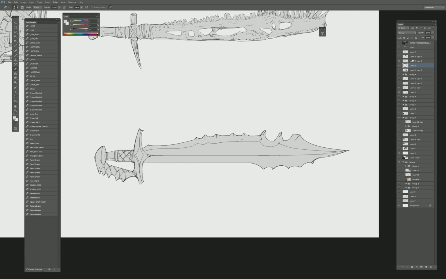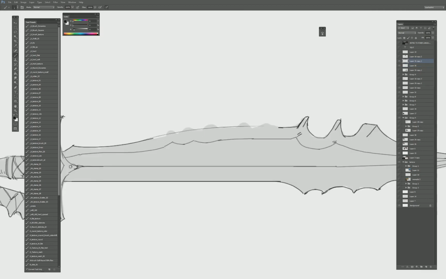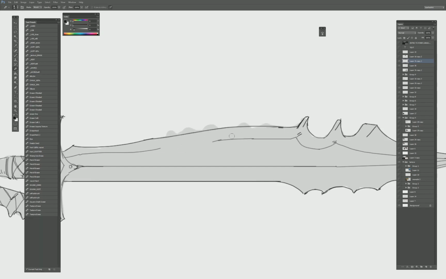So for something like this, I can say it might be better to just have a simple gesture here. It just might serve as a better design choice, instead of trying to get overly complex.